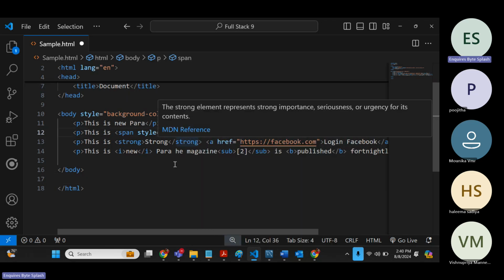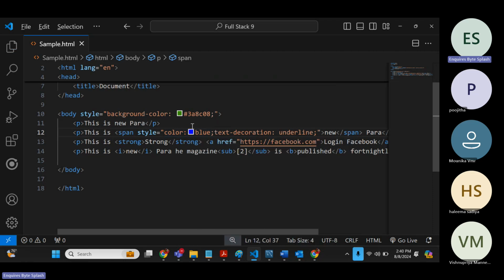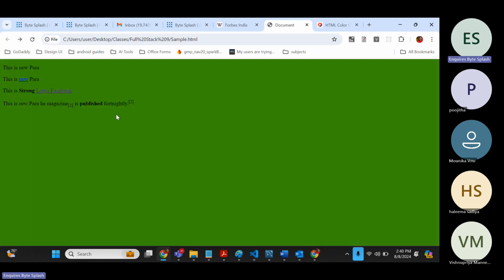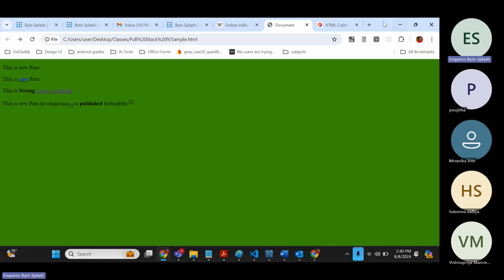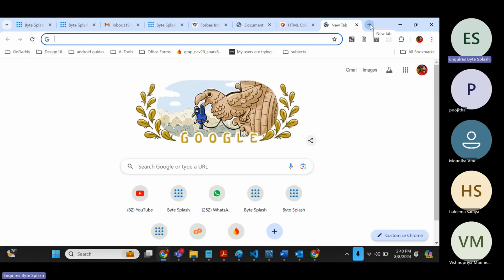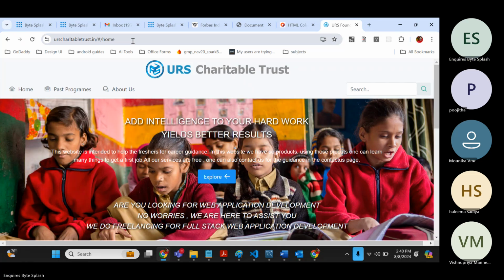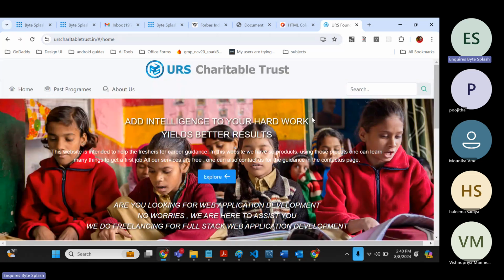If it is recognizing, HTML will show you the color code, a color swatch here, 5 by 5 pixels, a square size. If it is not showing it, then definitely it is not applied. Then go back here. You see, I applied the background color, this one, right? Now, I don't want this. Go to the charitable trust site. This one I only developed anyway. It's in progress.